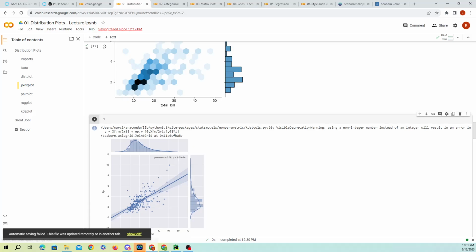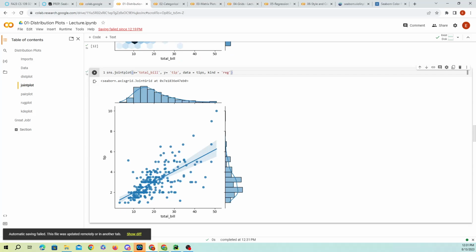So a regression will add a line to the actual data of our scatter plot. So we can see this, and you can see it forming a regression line, anticipating a regression line for the data that we have here. Which kind of makes it nice, so that you can actually do a prediction if you need to. We will talk about regression in machine learning in a few weeks. But here it actually is making a regression line for this data already. So in a way to predict where the tip will be according to the total bill.